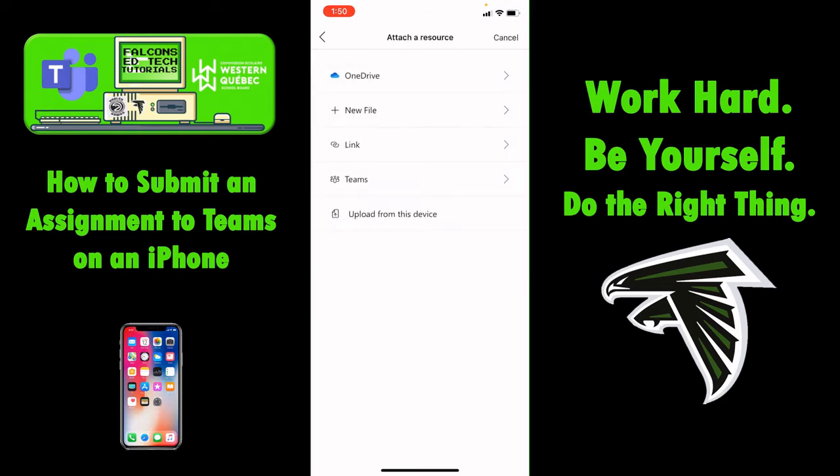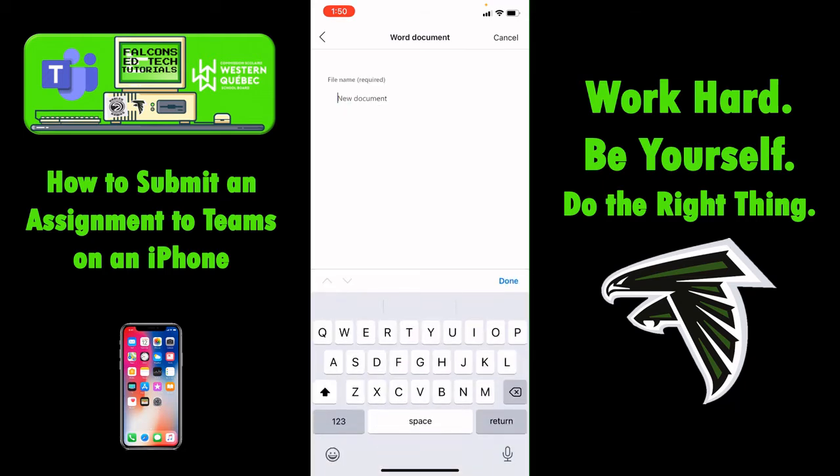If I click on Add Work, I again have a bunch of different options. So let's say I was typing something on a computer on my Microsoft Word. I was signed into WQSB. Well, then I can just go to my OneDrive, and if there were files available, I could attach them from that OneDrive. I could always create a new file, so I could just choose a new Word document. Again, title it whatever I want, and I can just literally type it in, hit close when I'm done, and submit it that way.